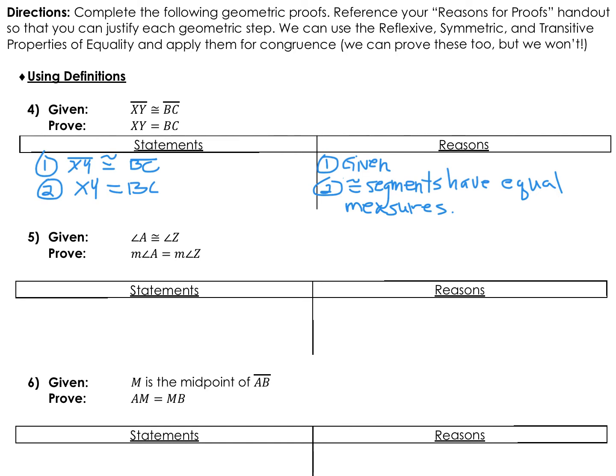Okay, so what I would like you to do is pause the video, and I want you to do proof 5 all by yourself. It is no different than proof 4, but now you're dealing with angles. So see if you can do proof 5 all by yourself. So pause the video, do it, and then restart the video.